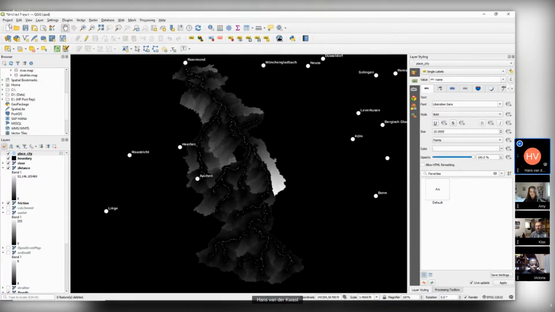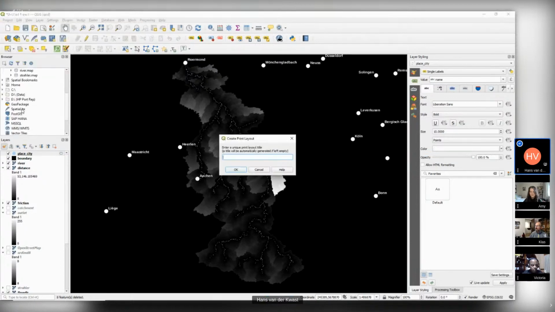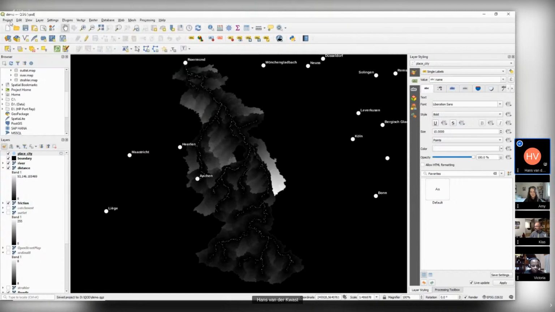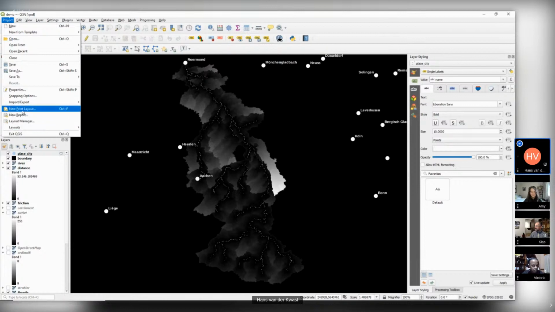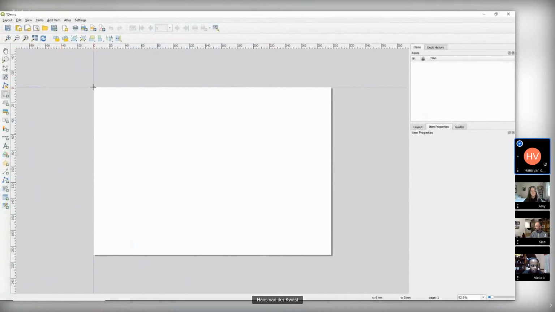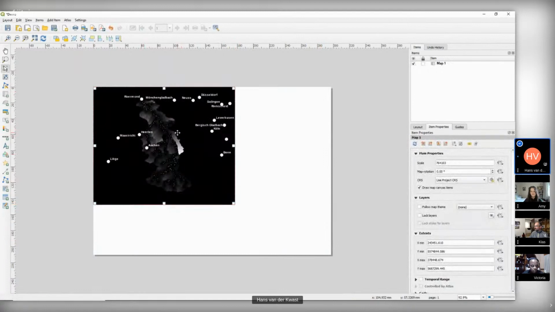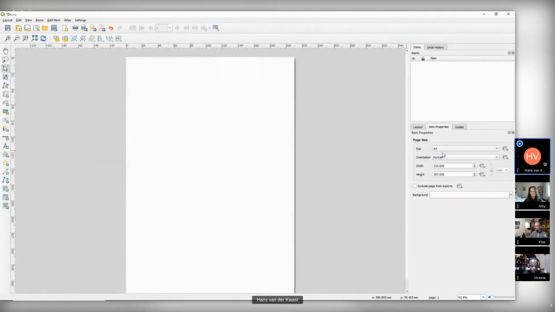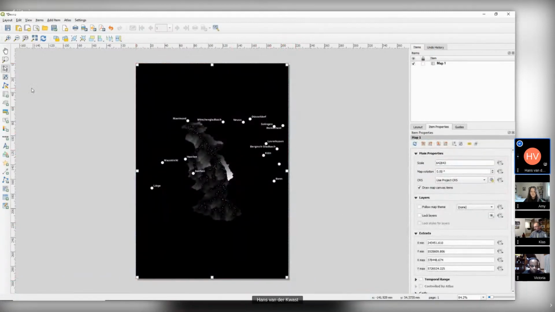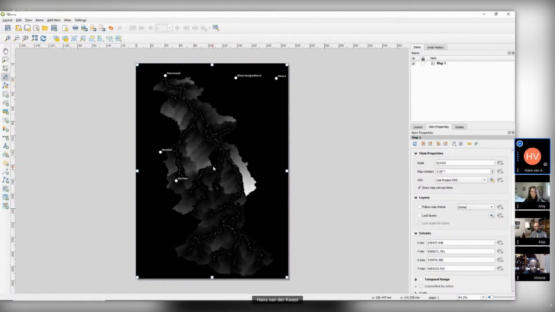And now I go to make a print layout. Wait, let me first save the project. Okay. So far so good. New print layout. And okay. And I just use entire paper. Oh wait, that is wrong. I don't want this. I want to make it portrait. Fits better with this size of the catchment in this case. Fill it. There it is. And it uses the extent, but I want it to fit a little bit better. Yeah, it looks okay.